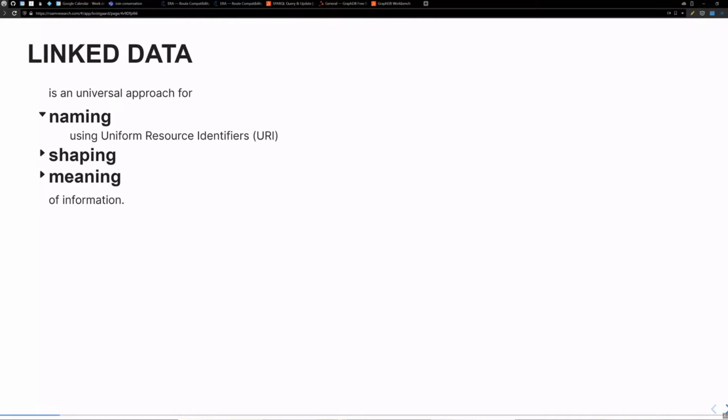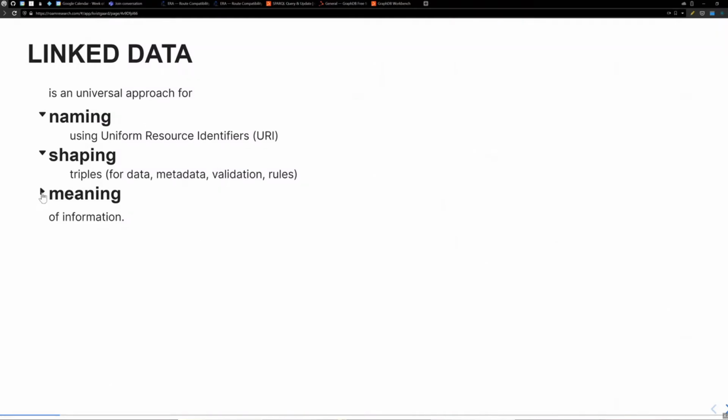That would mean in practice that if you want to go this way, everything that represents a resource needs to have a URI, everything from all the databases, all things that are there, which is, as you know, not the case currently. Then the other is shaping. Everything is a triple, something made of subject, property, object. And the nice thing about it is that data, metadata, validation rules, they all have the same shape, the shape of a triple. And you can add more, you can change things, and that happens always the same way. You can get one graph from one place, put it in another, and it will work the same way. And that is the beauty of it.